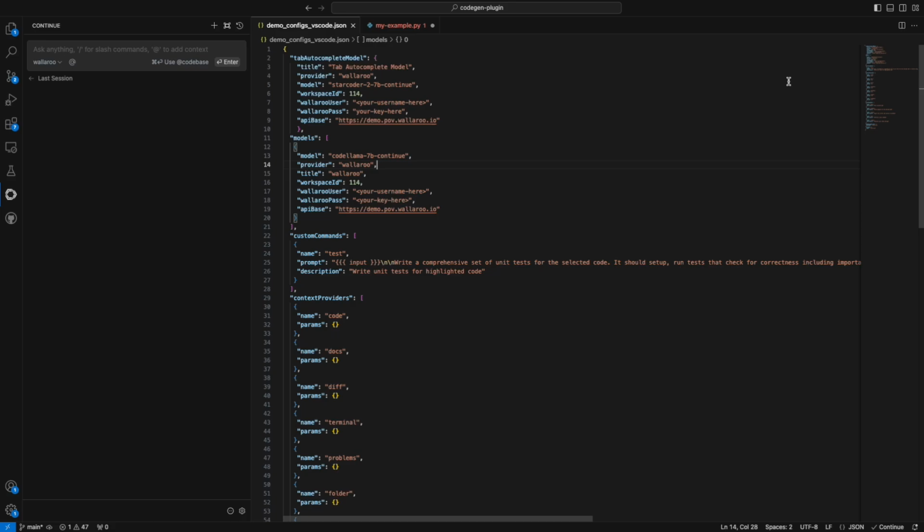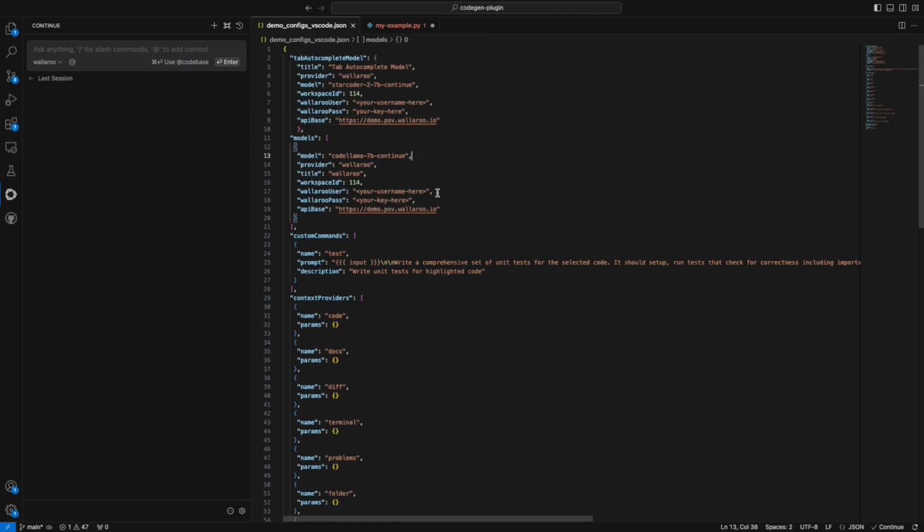Now we can take a look over at our VS Code, and we've installed our Continue plugin here. And as with normal usage of Continue, we have a config file that we specify. We've done some customizations to Continue to allow for a few different fields here that are going to allow me to use a Wallaroo deployed endpoint for my models. And so you can see here we have our first field for tab auto completion, and I specify the name of the Wallaroo deployed pipeline that I want to use here, the workspace it's in, my credentials for accessing the instance, so in this case it would be a service account, and the URL for my instance itself.